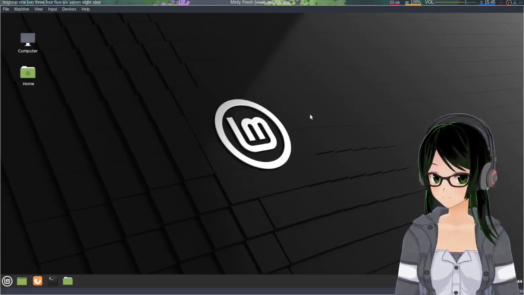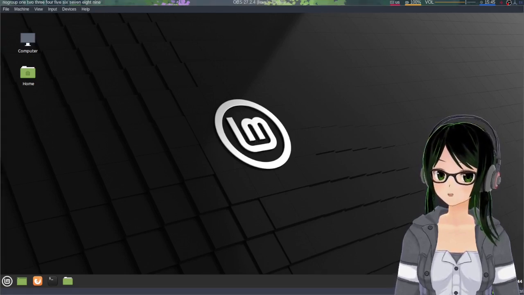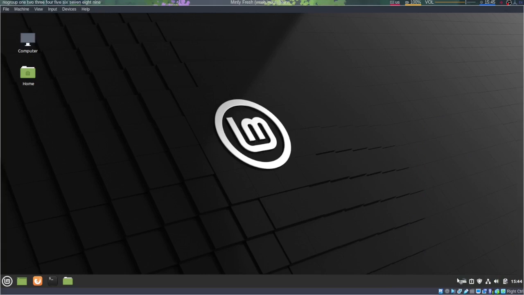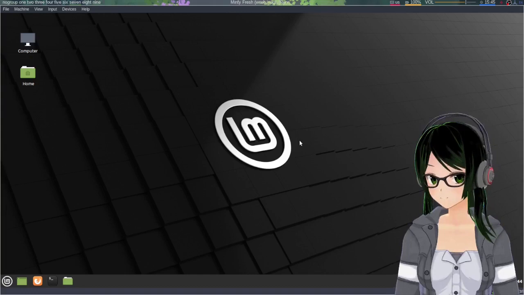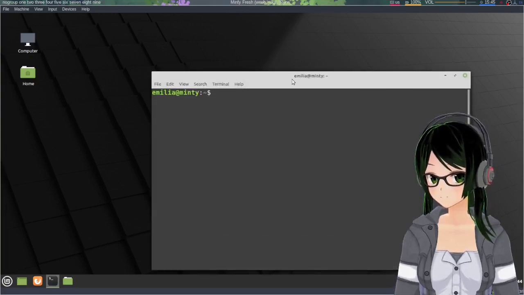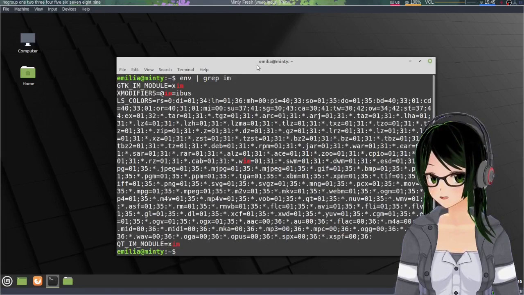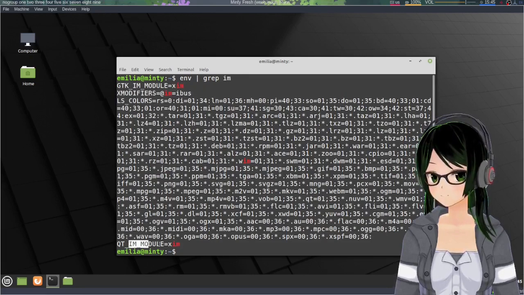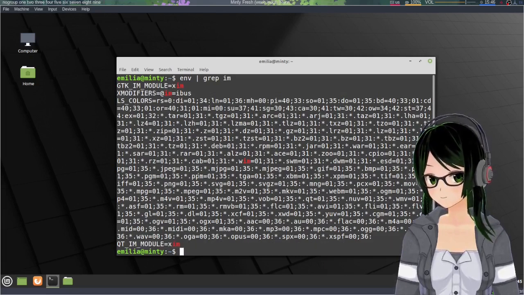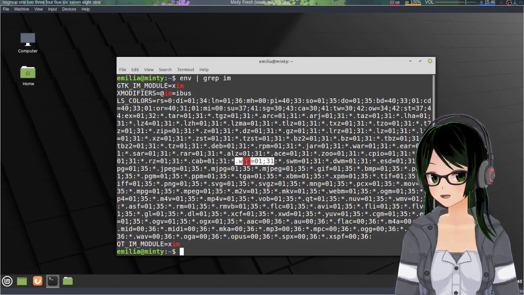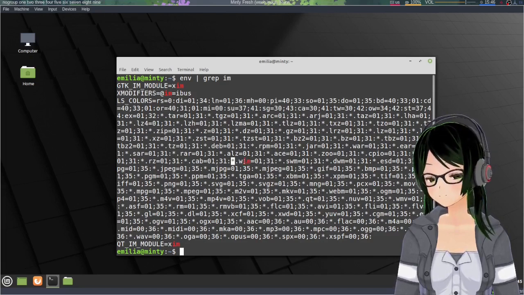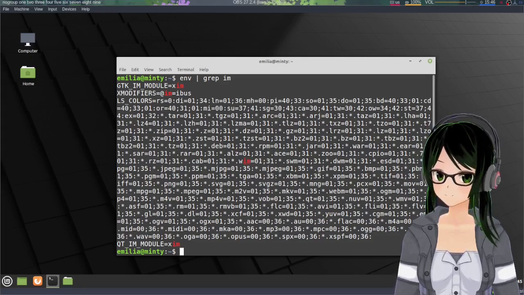And after a small jump cut because my VM just totally forgot how to anything, you will be able to see, once I hide my face, that that tray icon is there. And if I just pull up a terminal and check environment variables for IM, you can see that the three that were set in xprofile were in fact sourced properly. Also, you can see that this is the ls color for .wim files, a thing that I of course deal with very often.